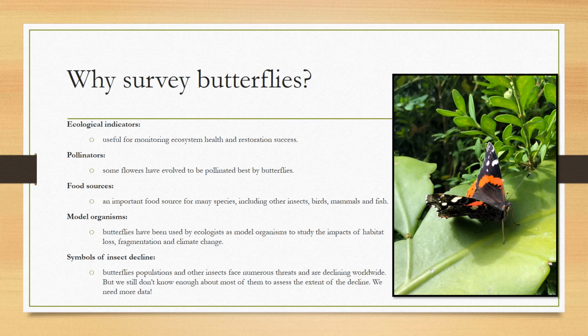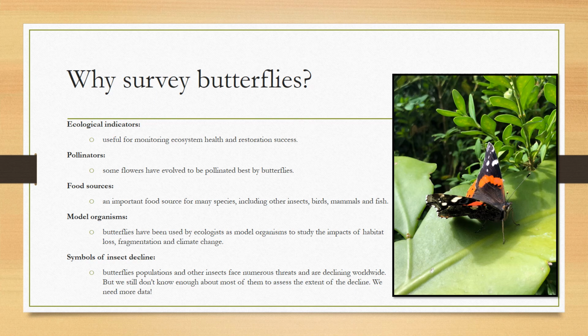Now, conversely, if butterflies are not doing well, if you're not getting a lot of different species, or if the abundance of a given species is declining in some way, that usually points to some issues with the ecosystem, whatever that might be. There's usually something kind of amiss there, and it's usually going to trickle down and affect some of the other species as well.